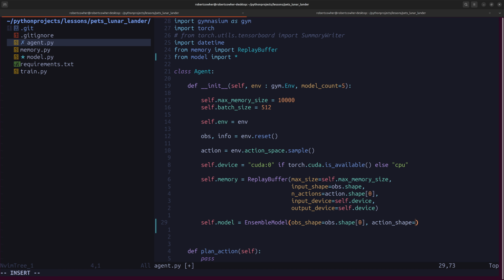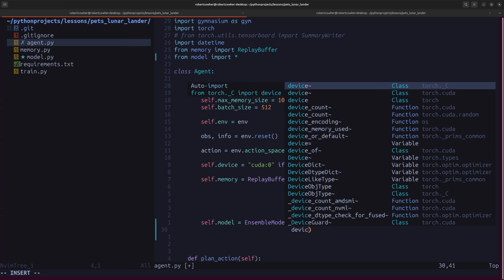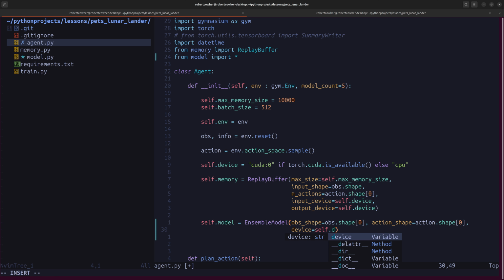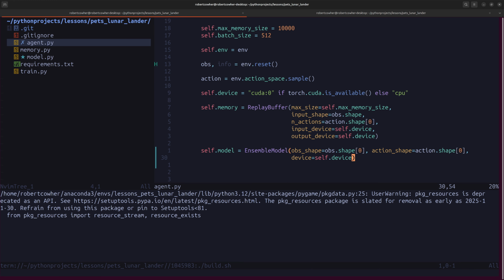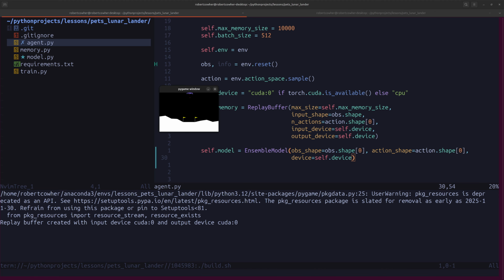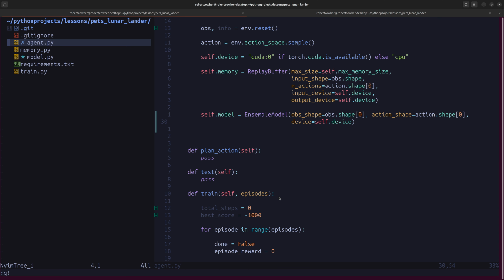Action shape will be action.shape 0. And device will be self.device. All right, we are now loading our model. Let's run it one more time now that some of the actual code is loading, and it still didn't error. Cool. We're getting there.